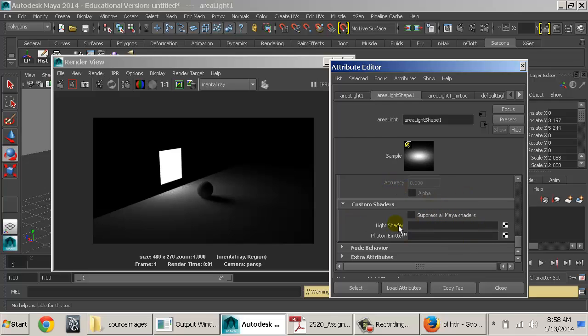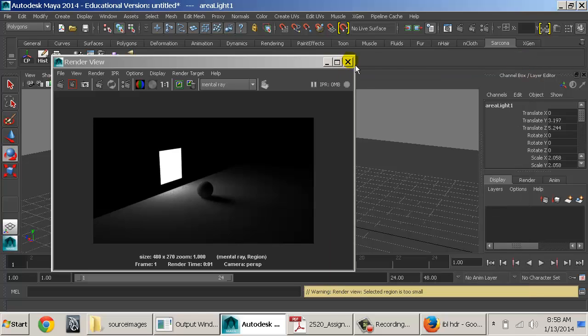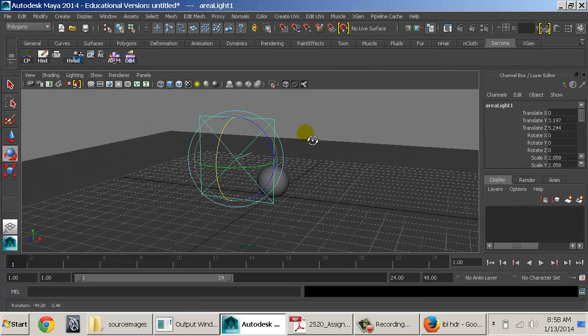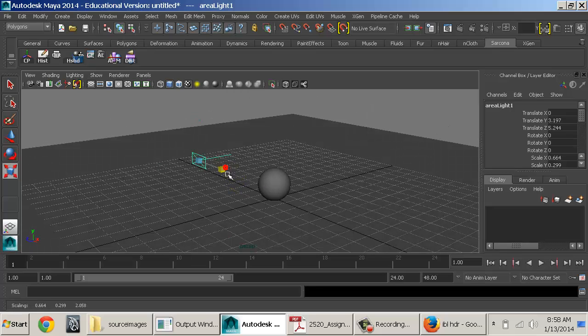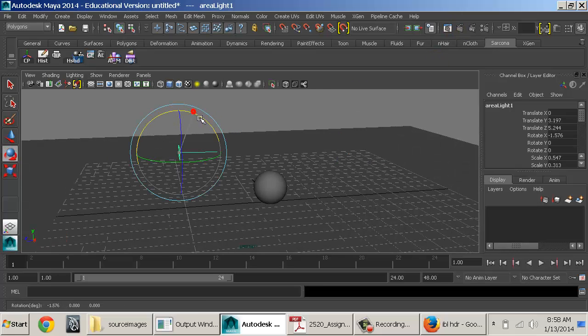I'm going to get into some of these light shaders in a little bit, but that's just the area light. Most of the time I try to use area lights for lots of things because they're much more realistic than a point light or a spotlight. If I had a tube light, I can make it like this. I can change the shape and size of it, and it really depends on how big this shape is as to how much light is coming out of it.